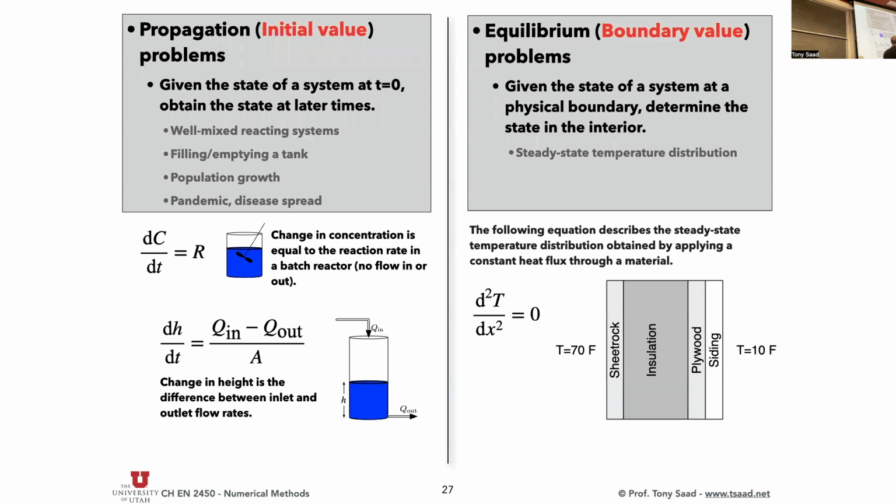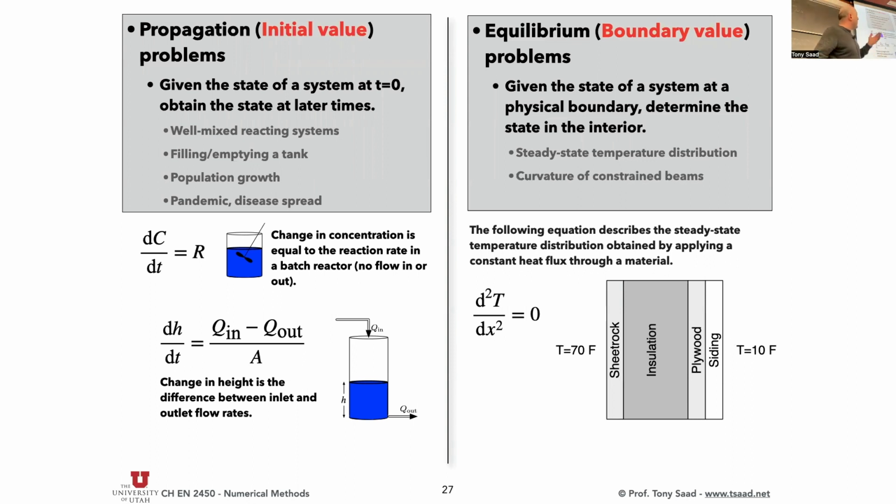This is one example for the heat transfer problem: you have a wall, the outside temperature 10 Fahrenheit, inside at 70. You have sheetrock, insulation, plywood, and then your siding, right? So heat is being transferred, it's trying to leak into the outside, but then the insulation is trying to prevent it from leaking into the outside. That's a boundary value problem. What specifies a unique solution here is those two temperatures, only those two temperatures. Clearly, given a heat transfer rate, if you fix that heat transfer rate, to change the solution, you change the temperature. So the two boundary values, okay?